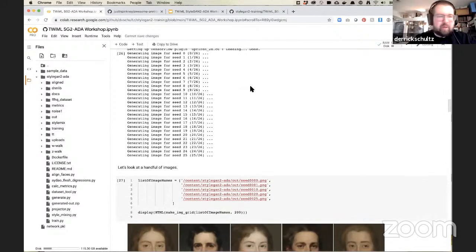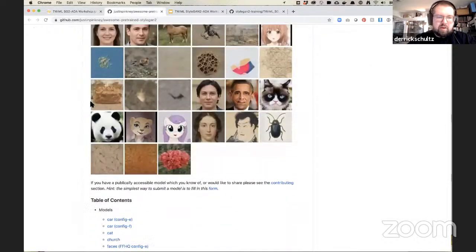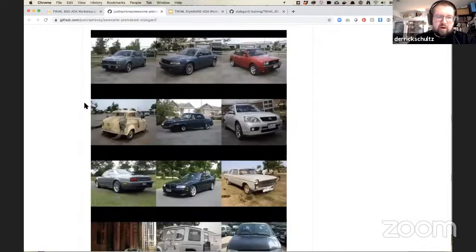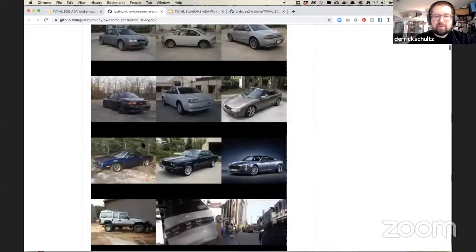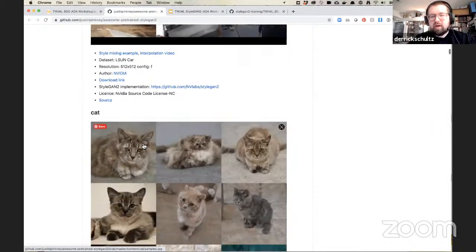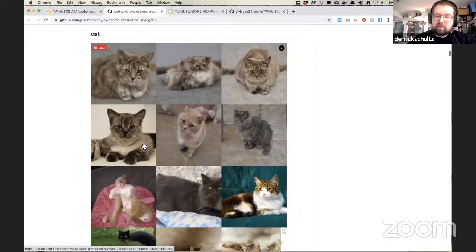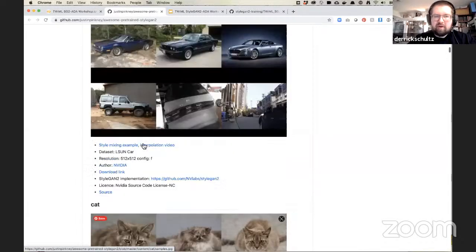Oh yeah, Amala asked, is the resolution of the generated image bounded by the model? It is, yes. That is a great point. If we look at this pre-trained model set here, you will notice that some of these are of a certain resolution. So this one is 512 by 512. MetFaces happens to be 1024 by 1024. So the model is trained at a certain resolution, and you cannot deviate from those resolutions.